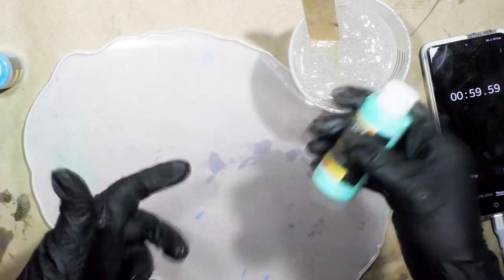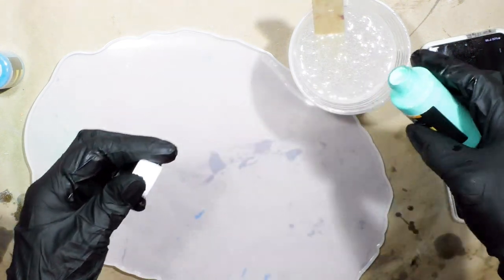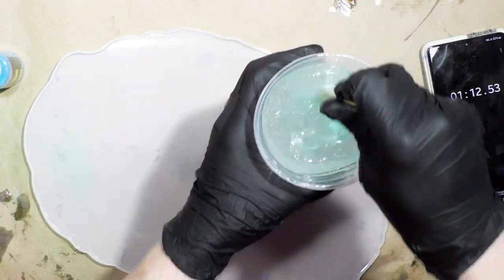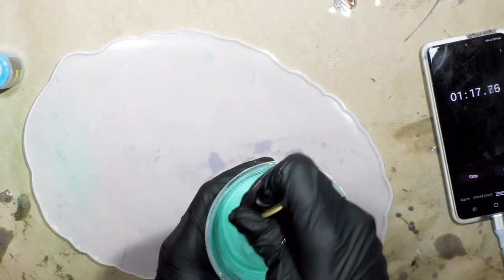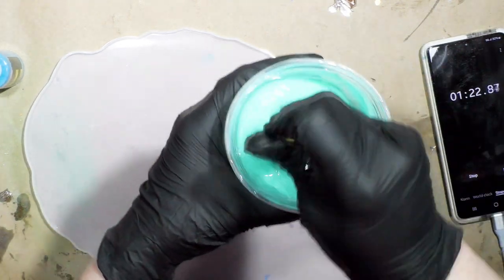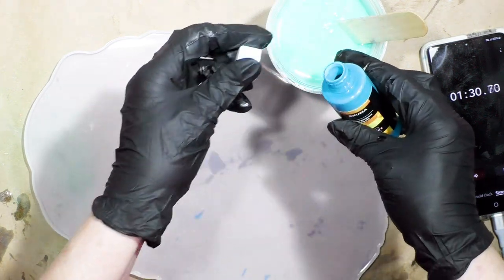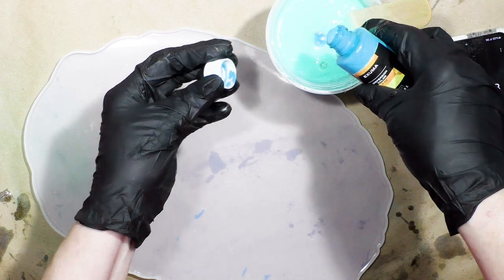Okay, so I want a kind of a soft turquoise background. This is Grace Bay, and I want it pretty opaque. I don't want it transparent at all. So I'm gonna try this first. This is dispersion colors. And I do know I want it just a hair deeper, so I'm gonna take the Exuma and just put a little drop of that just to deepen it just slightly.